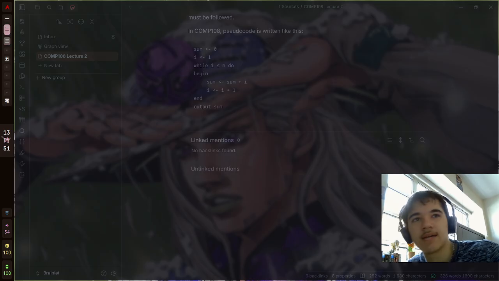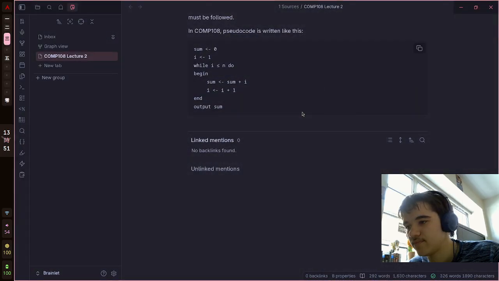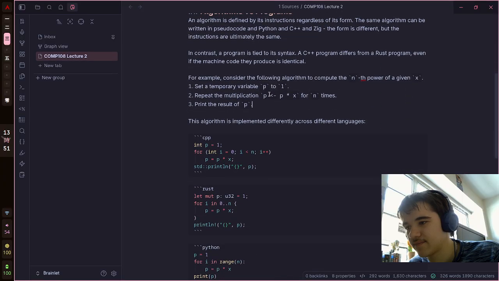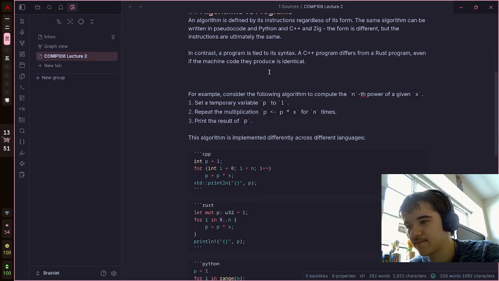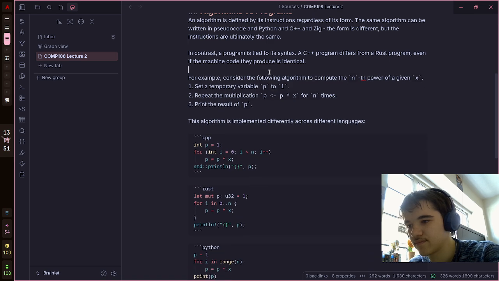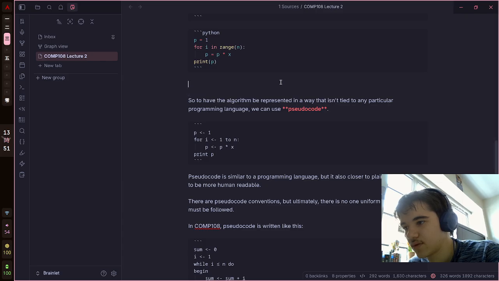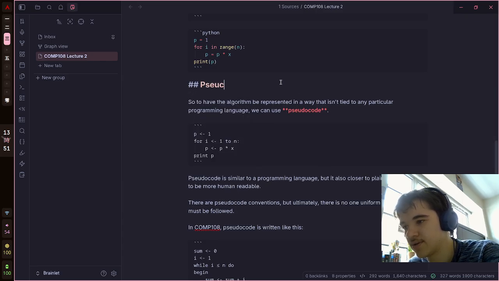Right, so there's also trace tables. It's quite important. So let me break this out here by doing pseudocode.